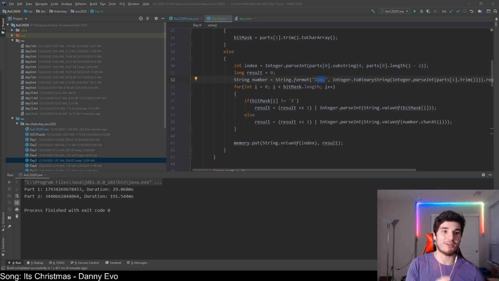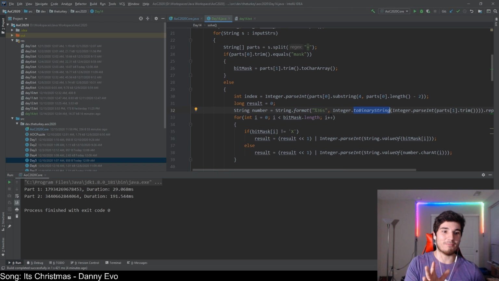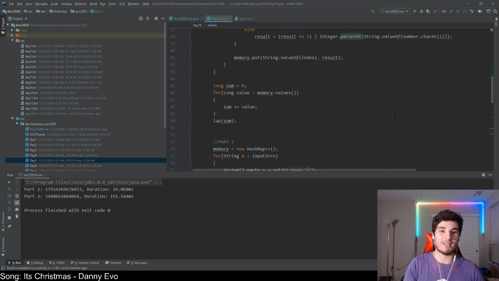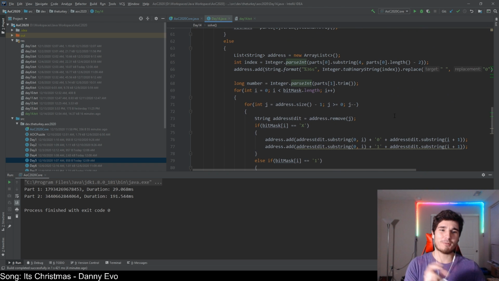But mainly there is integer to binary string, which allows me to get rid of all of that current stuff where I was building up the binary string out of a number. I don't need that anymore, so that can be just taken out and replaced with this. So if you look at my GitHub after you saw this video, you'll notice that this is different, mainly because I have that. It simplifies my code a little bit.